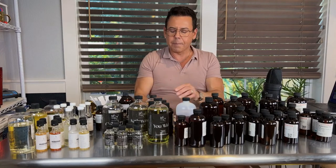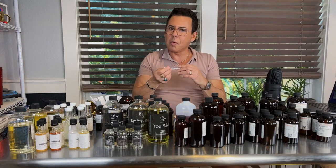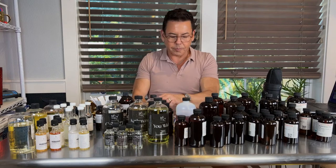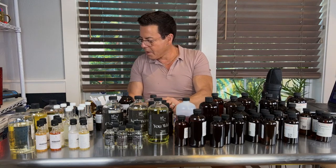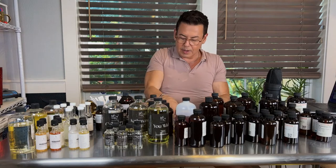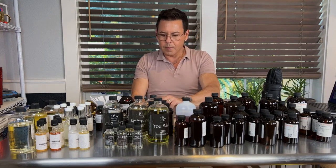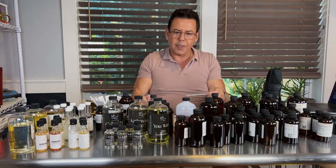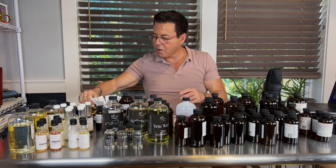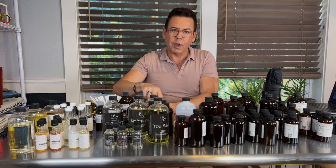Again, guys, the reason why I started blending with all these companies, I'm gonna repeat to you guys, is because these are the four different companies that I'm using for my candle line, and these are the ones that I find giving me the best hot throw so far. And You Wish, okay. I almost dropped the oil, guys. This is why it's good for you to get the sample package, so you can try mixing and matching them. It's so convenient. You don't have to buy the big bottles if you don't want. If you just want to introduce yourself to 16, 17 fragrance oils, that's the best way to do it, okay?